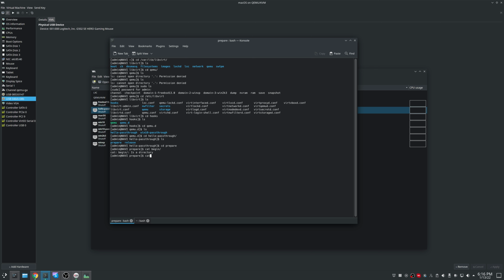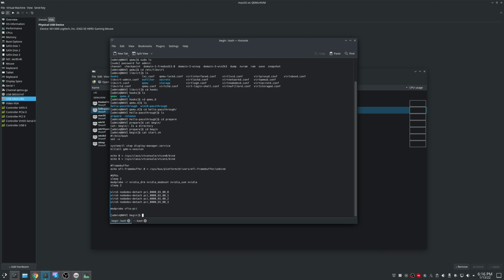Oh, we have to go into one more, cd begin. Then I'm going to do cat start. Here you can see, and this was set up for when I was using GNOME. I'm going to have to change that, you don't need the GDM X session, but otherwise it's the same. What it does is it runs this for verbose output. So if you're SSH'd in, this makes everything way easier, because I had to debug this.